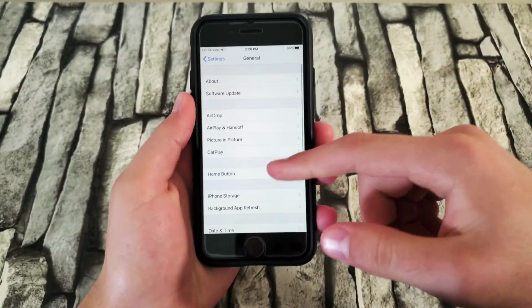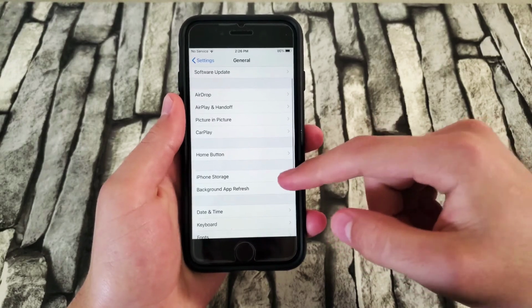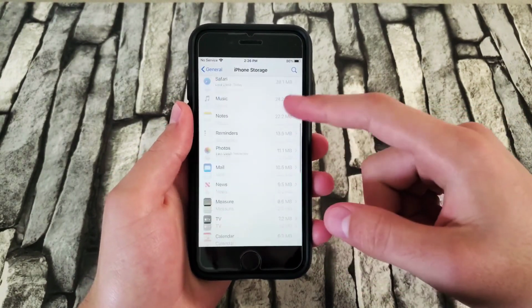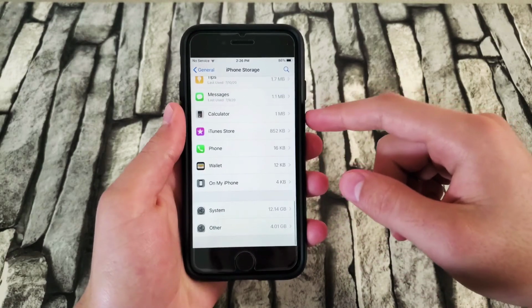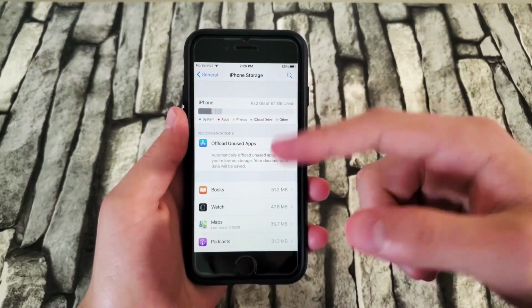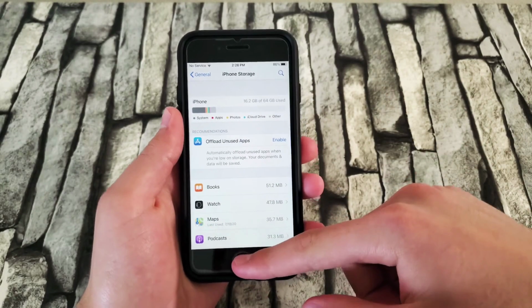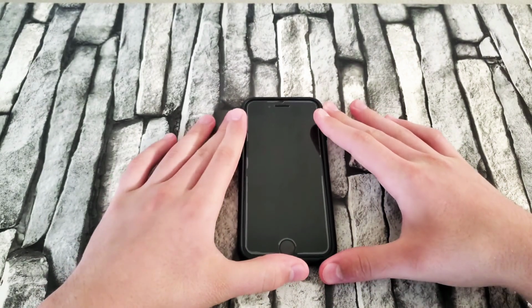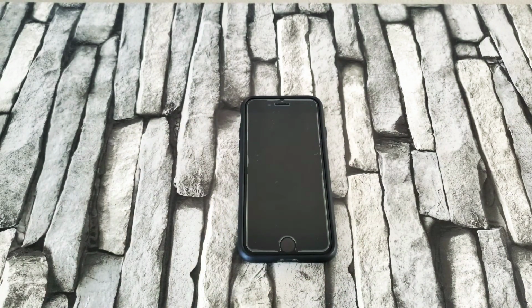Let's see if I have that problem now. My other iPhone, I did have that problem, so let's go to iPhone storage. Yeah, so it might not be as much, so it does differ from device to device. As you can see, I was only using like 8 gigabytes. Now I'm using 16. That's a whole 8 gigabytes. On some people I know, it took around 30 gigabytes of their storage. Some people it took like 60 gigabytes.